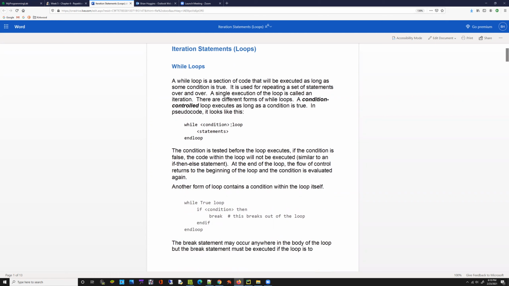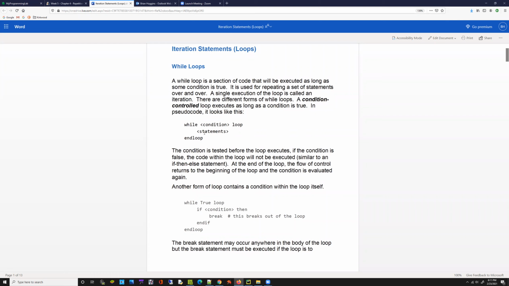Similar to an if-then-else statement, we have conditions which work just the same, and a set of statements that get executed if the condition is true. The main difference is that at the end of a loop, we go back to the beginning of the loop to determine if we're going to go through the loop again.